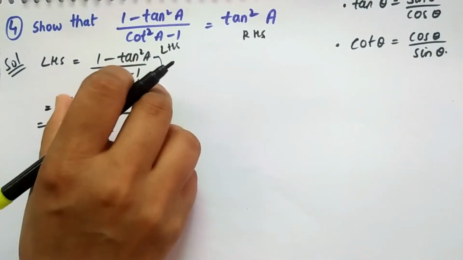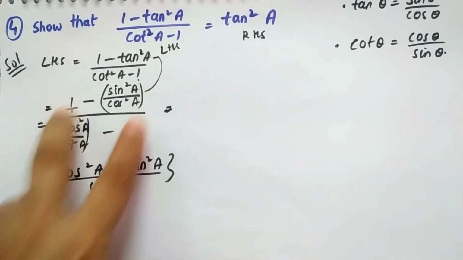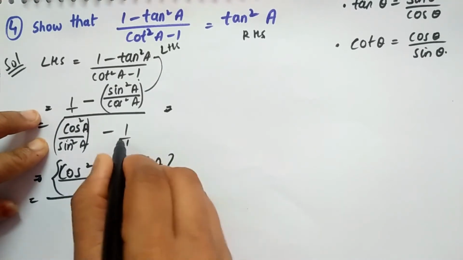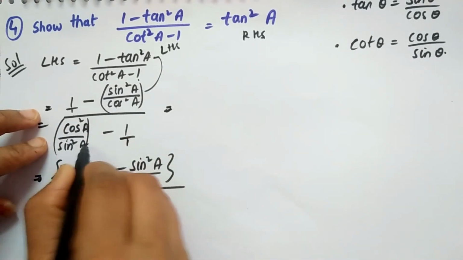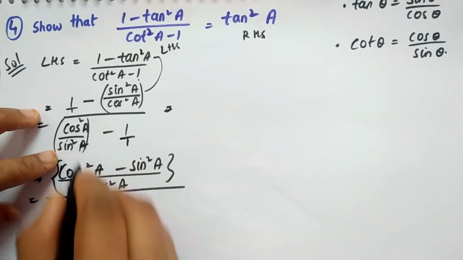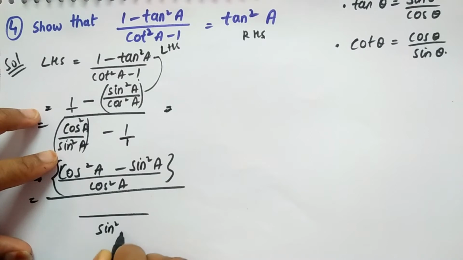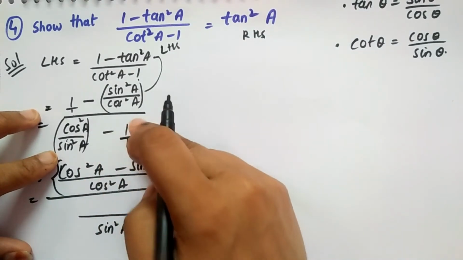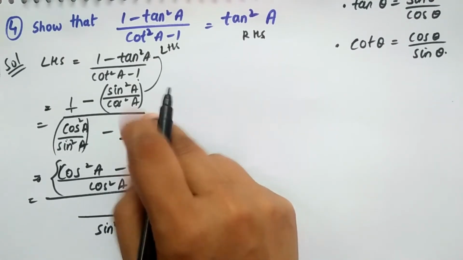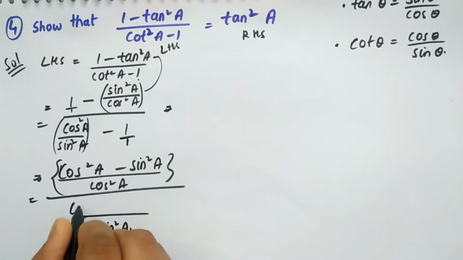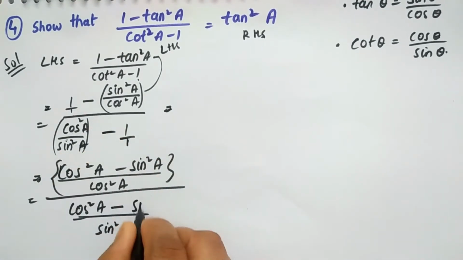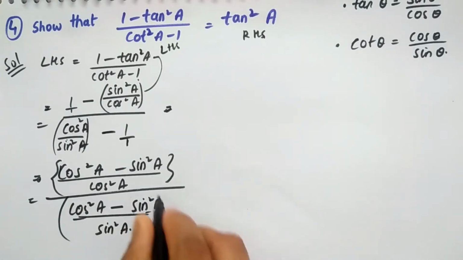It's just the numerator that we got. Now we are left with the denominator also. Here we need to take out the LCM of sine square a and 1. What is the LCM of it? Sine square a, right? So we will be multiplying and dividing by the same sine square a here. It's just the simple LCM. We are writing this cos square a as it is, and here minus sine square a, right?